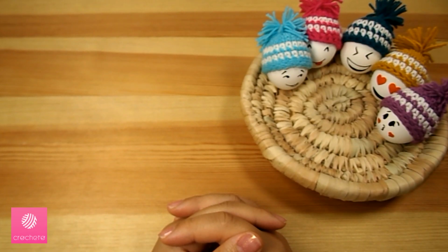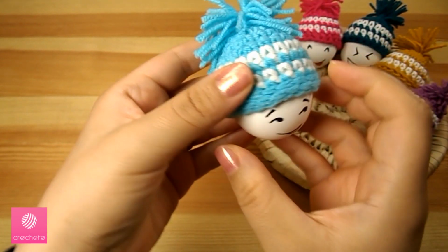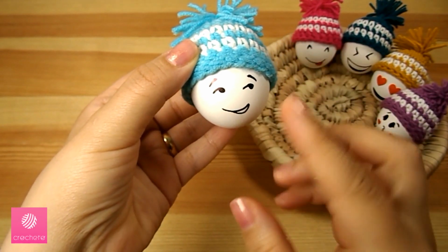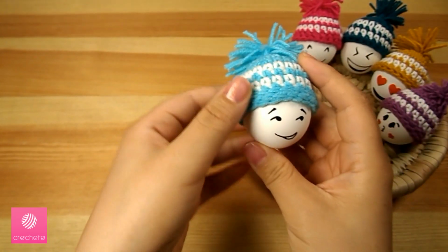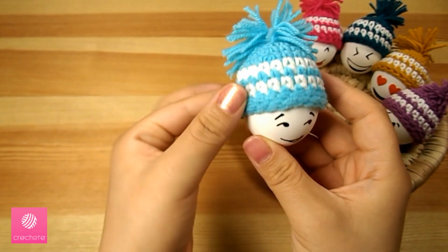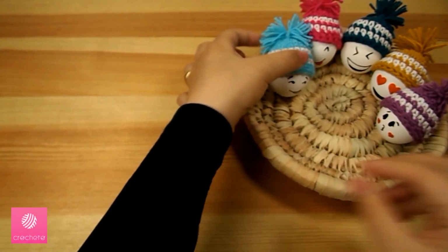Welcome. Today we will crochet a tiny ice cap for Easter eggs. So the top of the egg will be covered with the ice cap. And we'll also draw different smiley faces and emotions for each egg like these ones. And we'll crochet this ice cap. So let's get started.